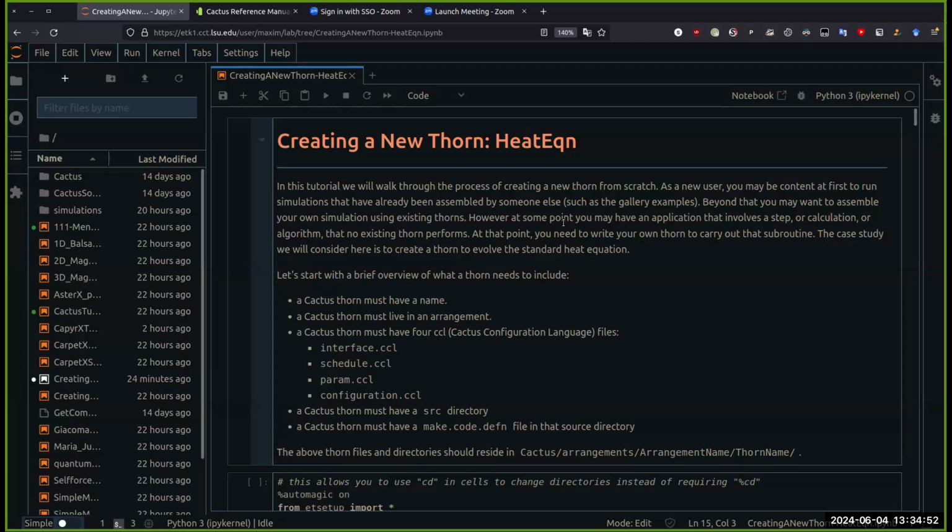Yeah. So this is going to follow from the tutorial from yesterday. It's going to use the same Cactus installation, so make sure that's all set up. This session is going to be about writing a thorn from scratch, a thorn essentially being a module in Cactus. So if you need to run some kind of simulation that a pre-existing thorn can't do for you, we're going to be writing a thorn.